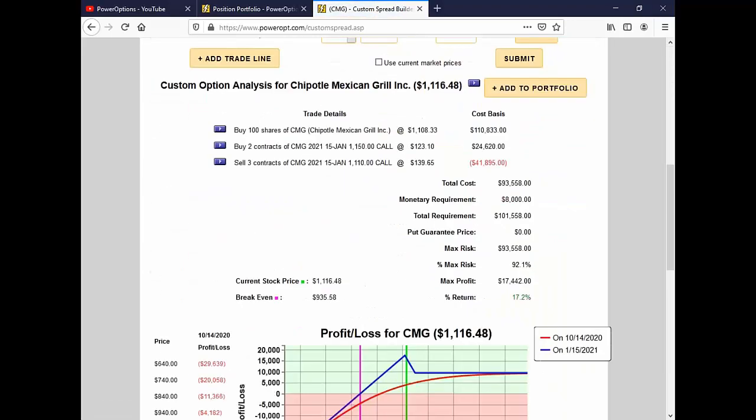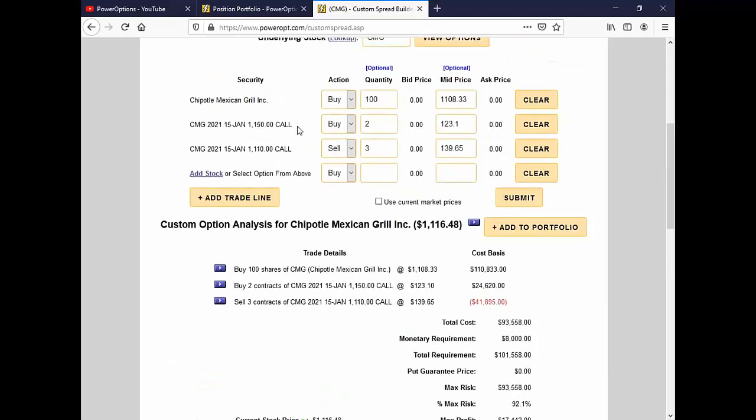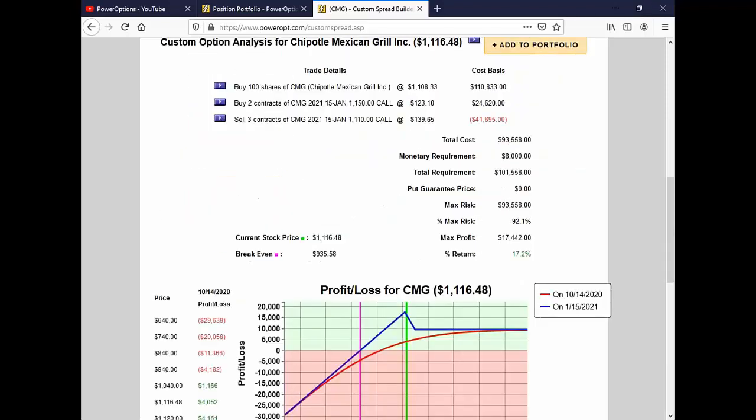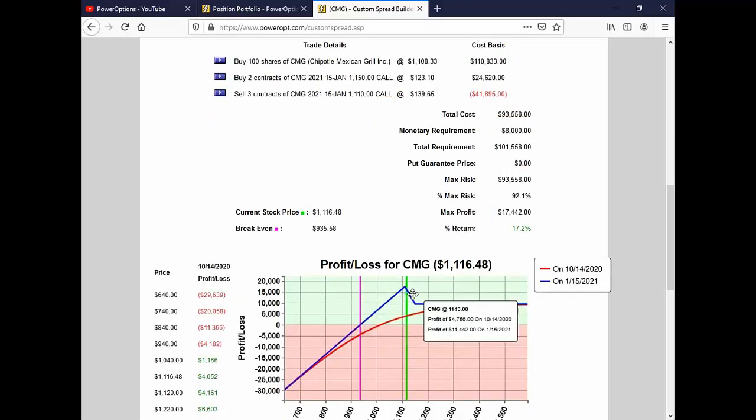Adding in the extra call, you can play around with the numbers, say what would happen if I bought a further out of the money call here. So you'd have a 40-strike bear call credit spread between 1110 and 1150, and then maybe another bear call spread, say between 1110 and 1175. But that's also going to increase that monetary requirement you need to be in the position. It would still give you this type of structure with a max profit to the upside if it takes off. The peak of the profit is still at 1100, but we haven't really adjusted the downside risk. And as we mentioned, right now we've got the break even all the way down to 935. So you've got a really nice cushion there in that case.